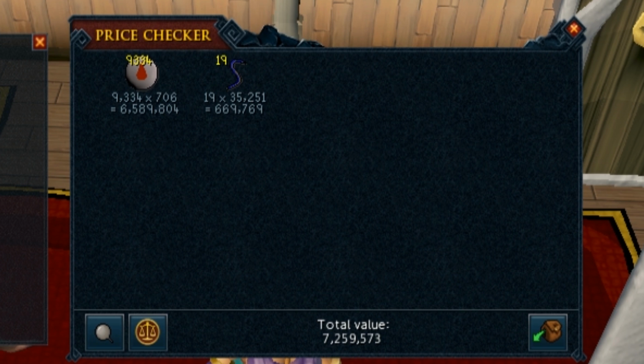Looking at the mid prices of each thing in a price check, it's 7.25 mil for that hour of bloods, which is just downright insane. If you do it efficiently, you can make so many blood runes in an hour. Get all of those juicy procs with the Mauritania legs. Get all of that thread as well. Perfect. Gonna sell this on GE and see the exact amount that I made.